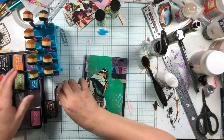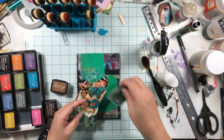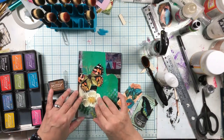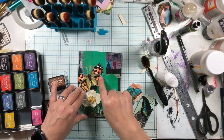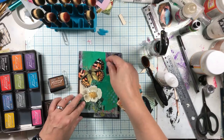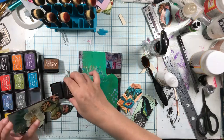All right, this one's fun. I feel like my stuff is closing in on me. Okay, so for this one, we have this fun butterfly for over here. And see, all I did was cut off the tag, and then this is straight. This was the top corner of the tag, but don't worry, never fear.